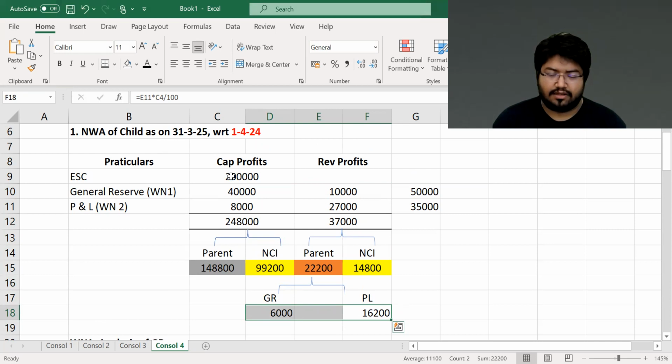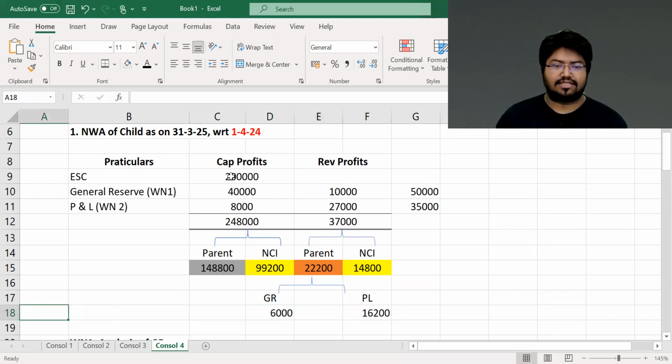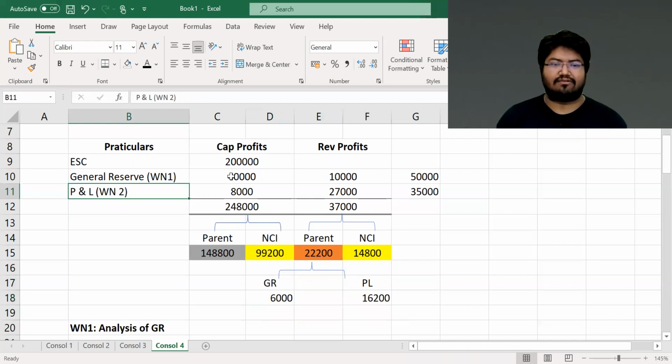Did you understand why we are doing this? We are doing this for a limited purpose: in step 4, I need to give a breakup of information regarding P&L, general reserve and all. There, for me to showcase numbers, I am preparing myself right now. So it is 6,000 for general reserve and P&L 16,200. Now, if we are done with this info, we can go to step 2. This is the reason why I asked you to leave 10 lines after P&L. So I hope the space was sufficient for you.